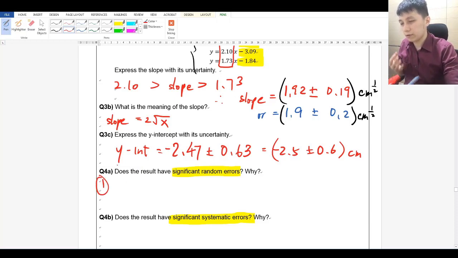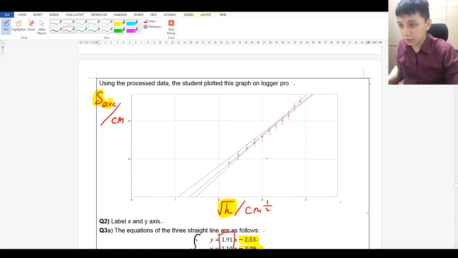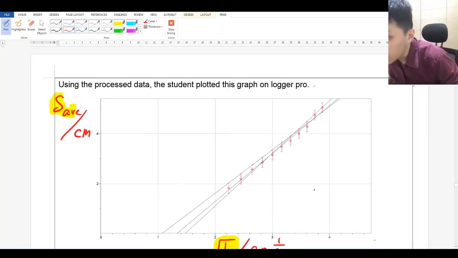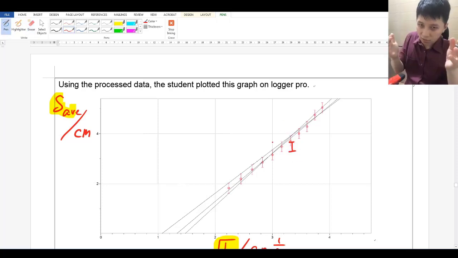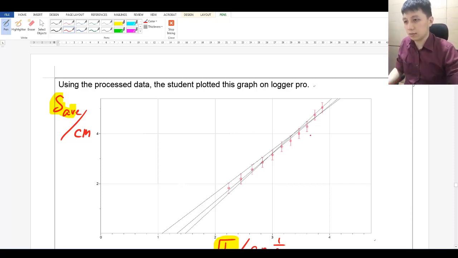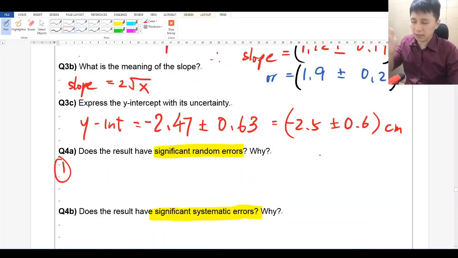So number 1, very simple, just by seeing whether or not all 3 lines, the max mean line, the min mean line and also the average or the line of best fit, will pass through all the error bars. So if you look at that, I think yes, this is good. I mean, at least from our graph here, it is good. There are times, again, you may have a data point that moves a little bit more down, or more like this, right? Then there's no way you can draw all 3 lines that pass through it, right? Literally no way. So in that case, there would be a random error happening at that particular data point.